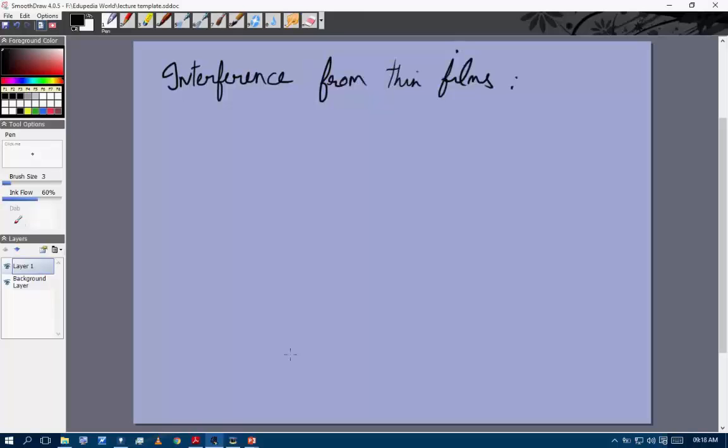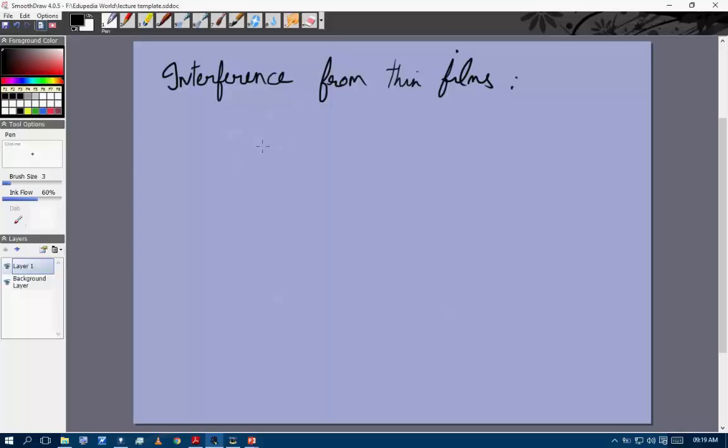Before that, we'll revise a concept we've seen in waves earlier, both in sound waves and in waves along a string, and that is what happens when you have light waves or other forms of waves reflected from one medium to another. So we know that if a wave on a string is transferred from a lighter string to a heavier string, then the reflected wave is inverted. And similarly, we know that for sound waves as well, and the similar feature happens in light waves. We'll not give the proof for it, but you've seen the proof for sound waves and waves transmitted on a string, so I hope you just trust me that it is true.